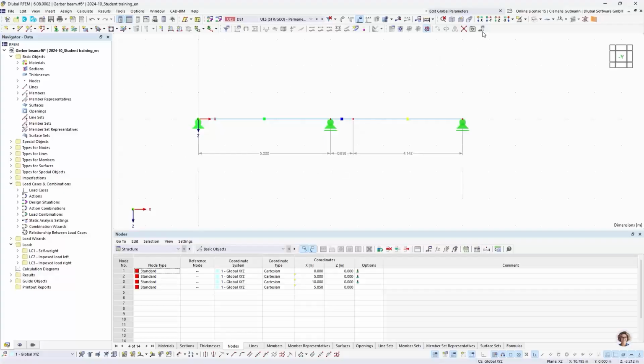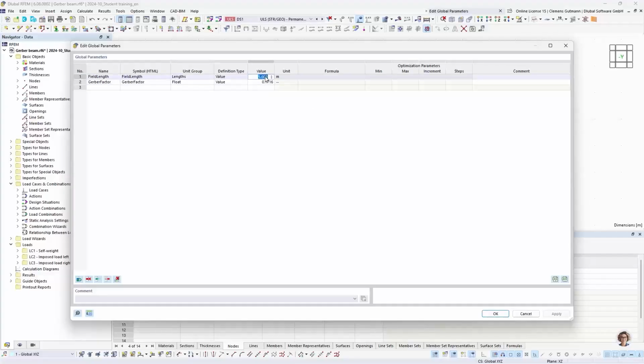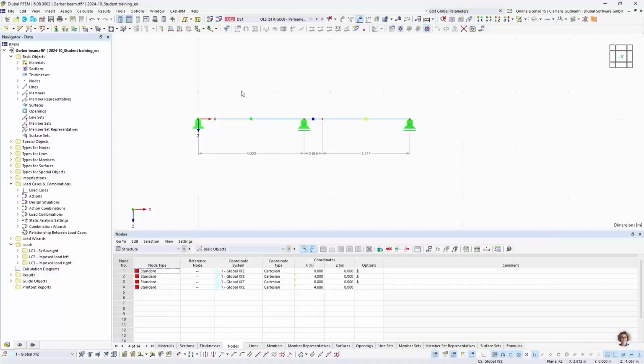And now we can go back into the global parameters and change the value, for example, to 4 meters. And if we click OK, the model changes. So the first field is now 4 meters, and also the point of the hinge has moved accordingly.